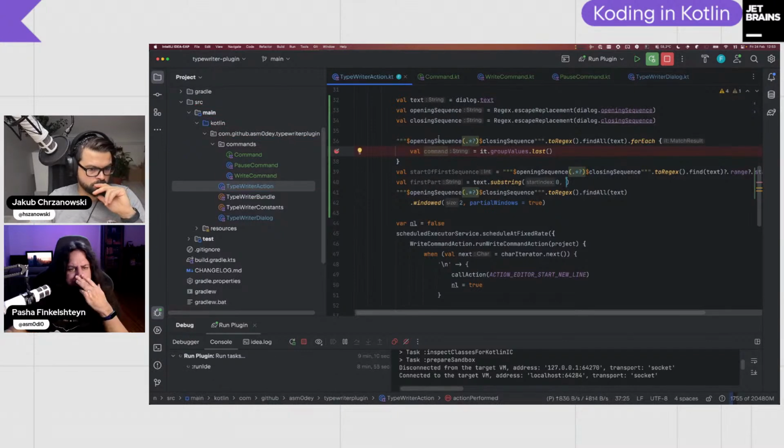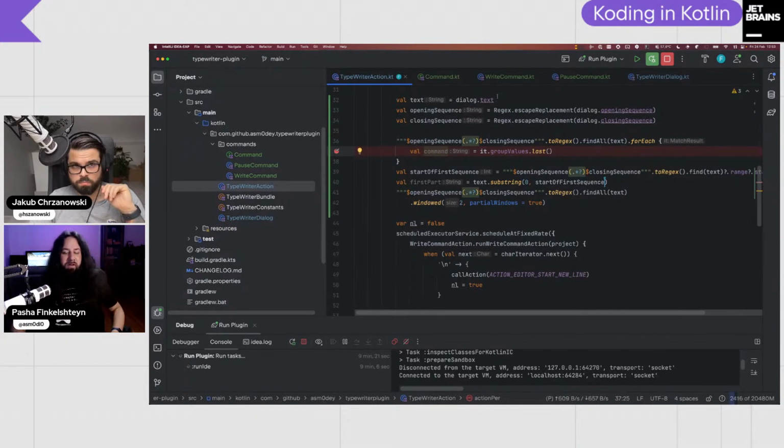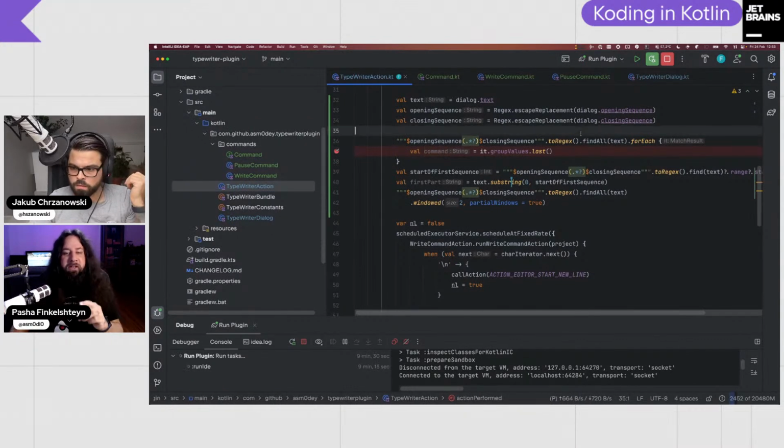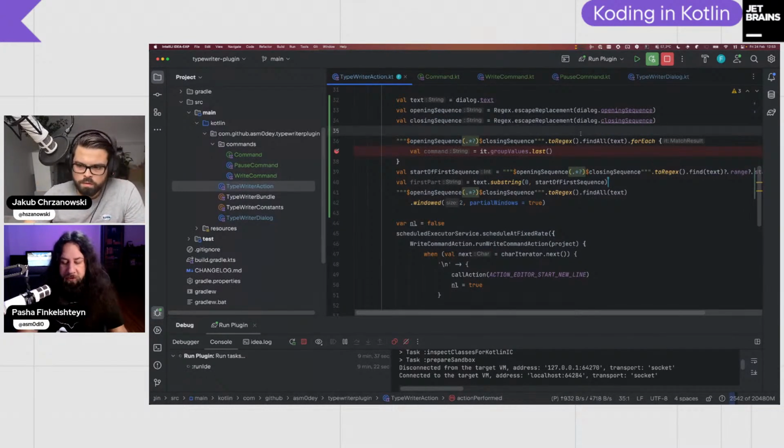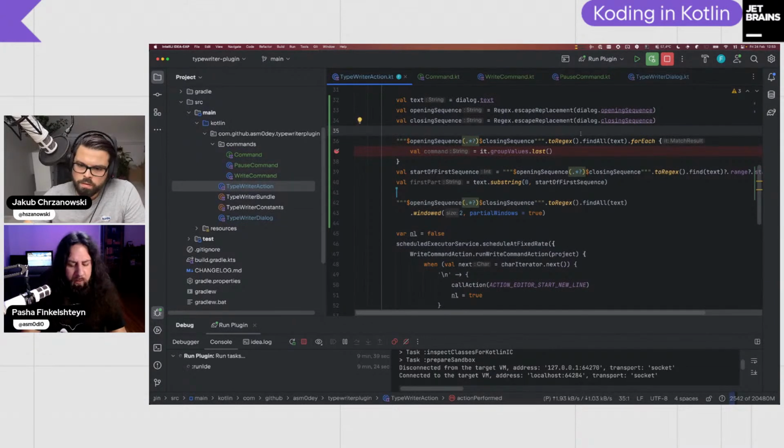Do you remember if an index is inclusive or exclusive? I guess inclusive. Inclusive? Do they have it right before the end index? It's exclusive. So that's the correct part of the code probably. We need to create a command from it. Is it the right command? How do we call it?